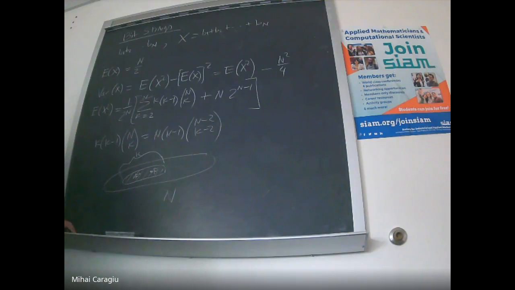In how many ways can we select k out of n? In n choose k ways. So basically, we first select the team of k, and then within that team, we select the president in k ways. And after we select the president, we select the vice president in k minus 1 ways. So the left-hand side counts the number of ways of selecting the team of k persons out of n, and within that team of k persons, we have a president and vice president identified.